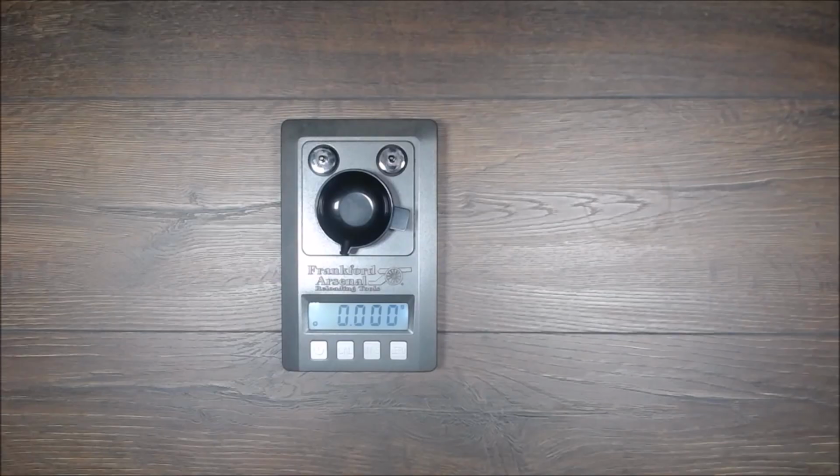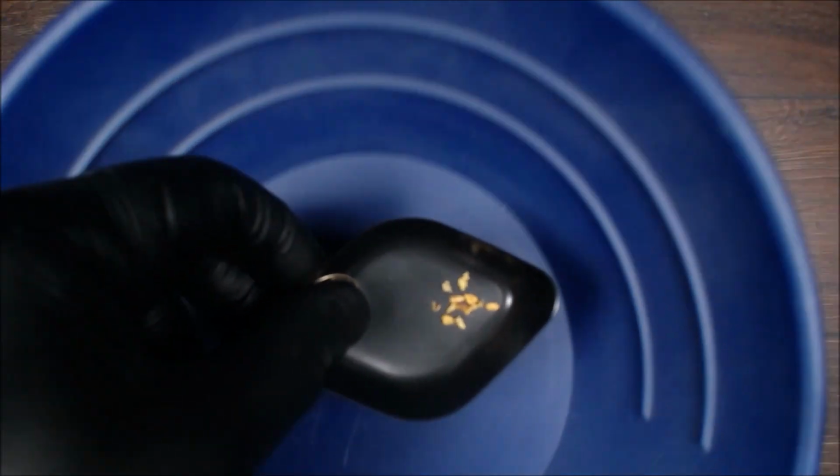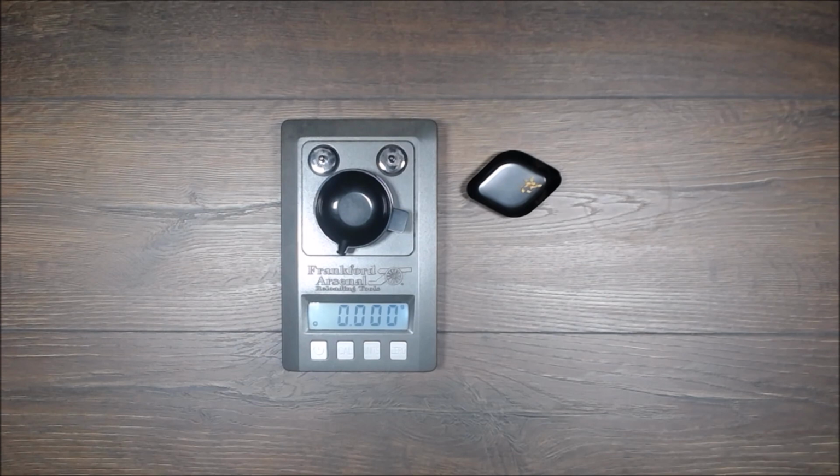Well, finished panning everything out as you saw, and that wasn't too difficult, but we'll talk about that in a minute. For right now, let's show you the gold I found. In the plus 10, I did find some gold. I said earlier I was hoping for a big chunk out of there because the one review I have seen of this paydirt got a really nice sized piece of gold. But I am not going to complain about this, and you'll find out in the review part why I'm not complaining.